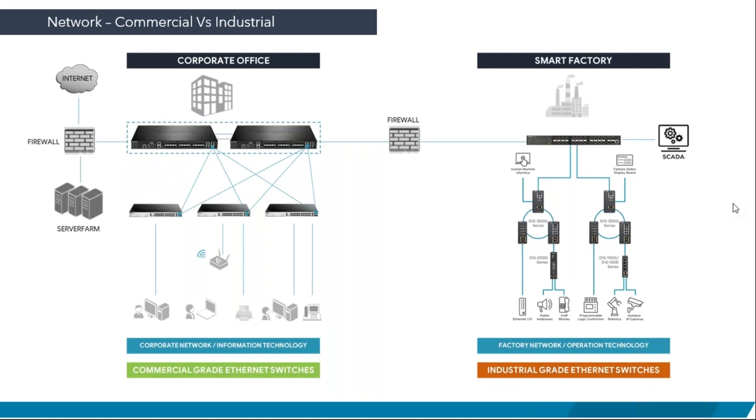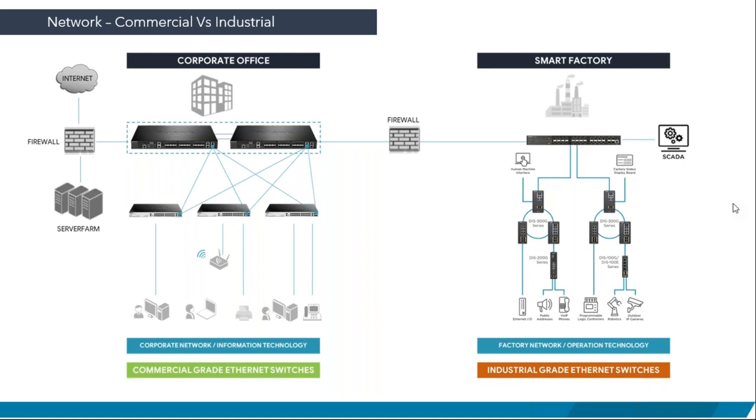Every one minute, this SCADA will send information to the industrial switch via Modbus or PROFINET. The industrial switch in turn sends the information to the server, or to the software which records this count. They record the count every minute. At the first minute the count is 100, at the second minute the count is 99, at the third minute the count is 100. This is what industries using the smart factory do.